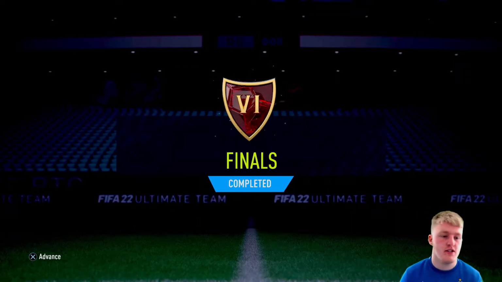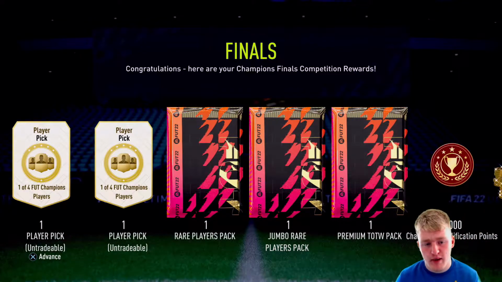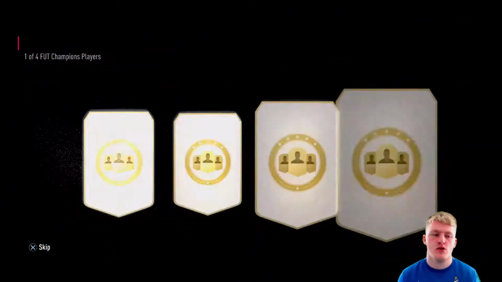You can't do much about it. So moving on into, of course, the rewards. We get ourselves 2 player picks as always, a 50k pack, a 100k pack and a premium team of the week pack, as well as, I believe, 30,000 coins or something along those lines. So we're going to open these 2 picks.